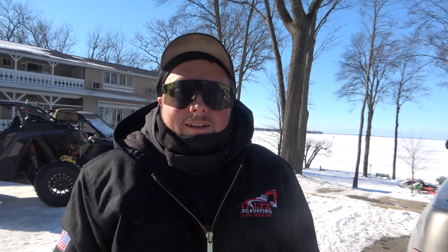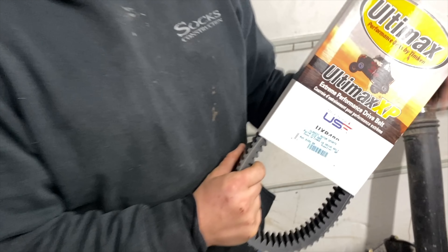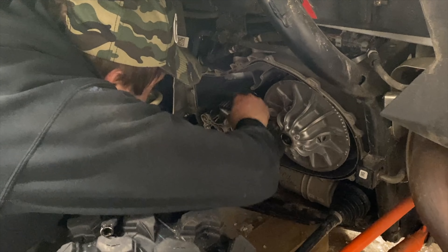Jake is still stock but we have one thing we're trying differently today - he has an Altima belt. If you guys know anything about the Pro XPs, the secondary seems to slip a little bit stock. We didn't get our kit in time, so we heard through the grapevine that Whaling Speed has a video about this belt supposedly getting rid of that slippage. All three of us are gonna be running this belt today. We always preach you should get OEM, but the way the belt slips, this was the only option.